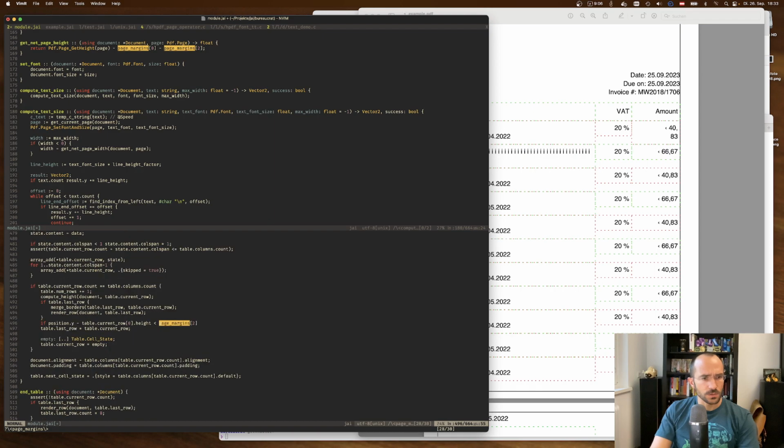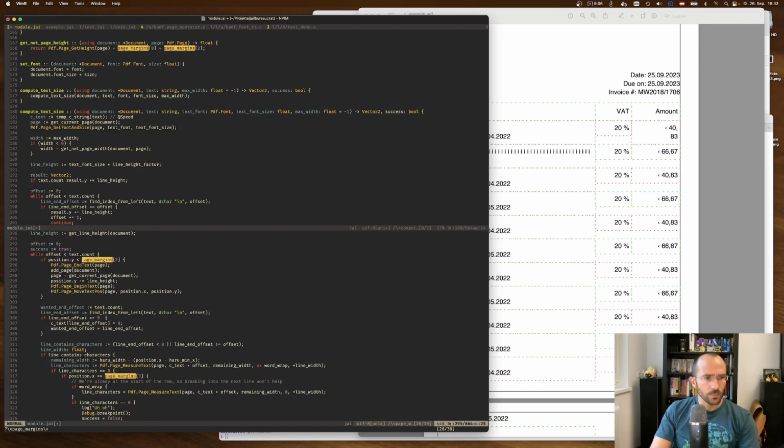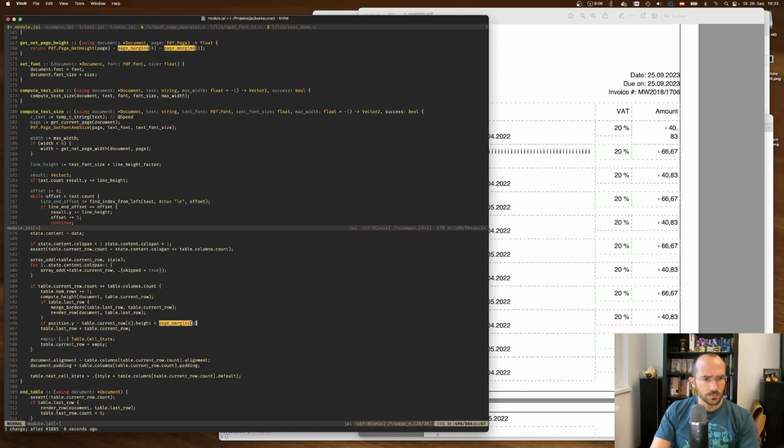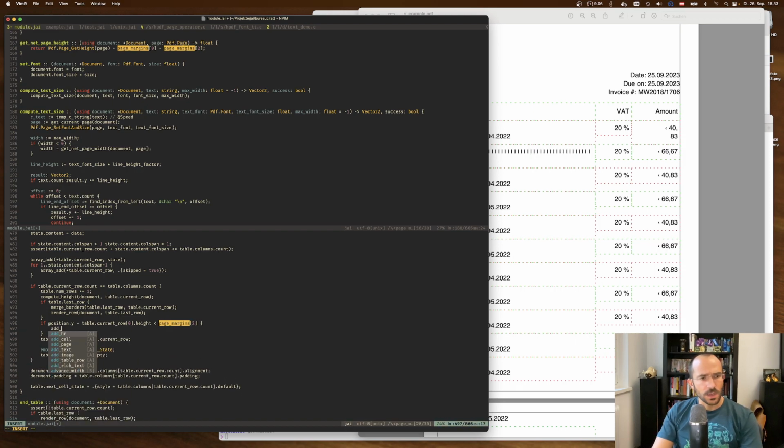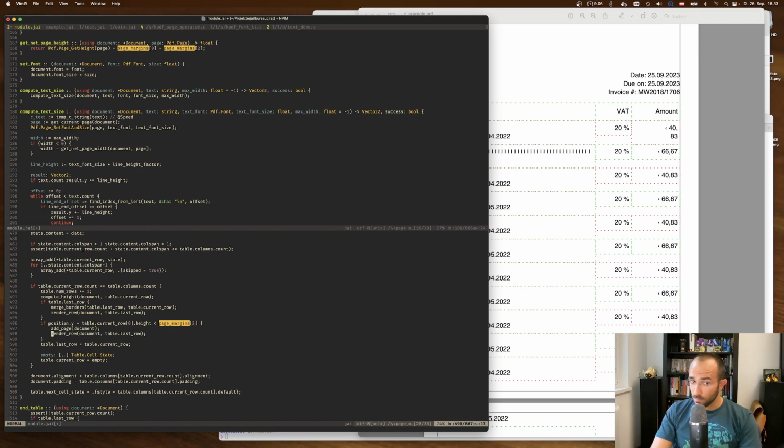This is our condition for wrapping. Yes. Then this won't fit, so we say add page document. Then we need to render the header row again.